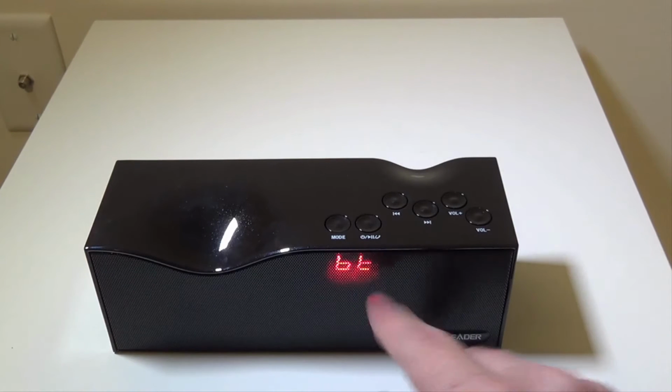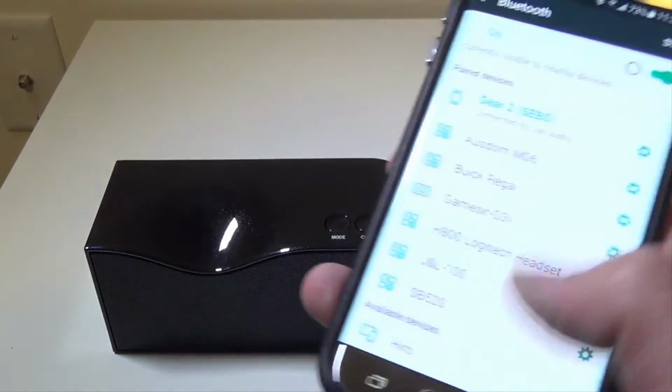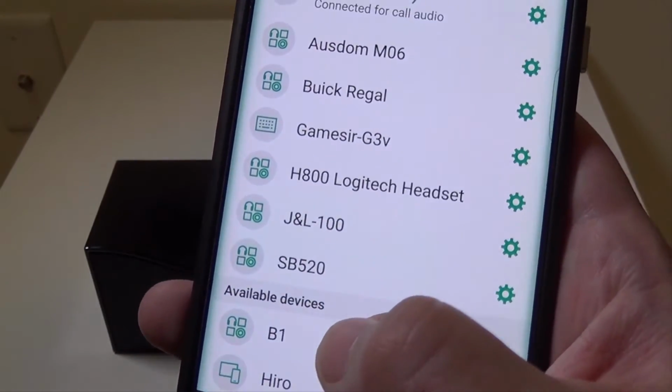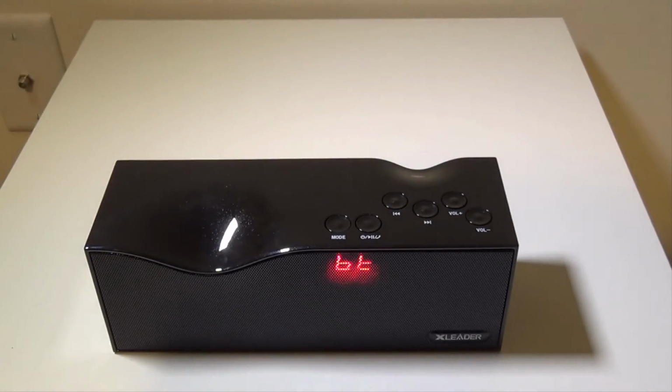Okay, it'll say Bluetooth and it will be blinking there, and what we will do is we'll hook up my phone real quickly and I'll play you guys some music, and you guys can hear for yourself the sound quality, which I was quite impressed with. It'll search and it'll take a second. It'll come up as the B1 at the bottom of this list here. Just takes a second. There it is, the B1. So we're going to get that, and we'll get a confirmation beep. Now we're connected for call and media audio. So I'm going to play you a little sample.